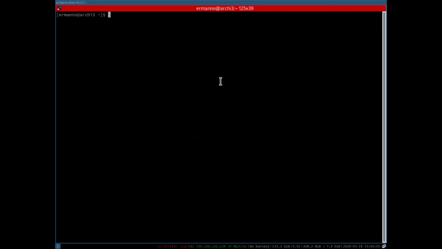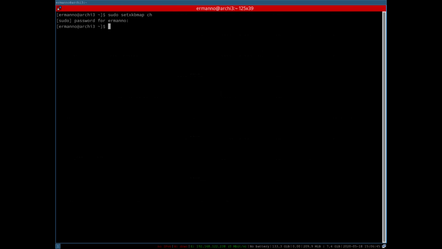And the second thing I know is that my keyboard layout is actually wrong. It's typing on a US keyboard where I have a Swiss keyboard. So we need to fix these two things before we can continue. So let me do this very quickly. We're going to change first the layout of the keyboard by typing in sudo setxkbmap and then the abbreviation of your keyboard. So I have a Swiss keyboard, whose abbreviation is ch. So I'm going to type in ch here and hit enter. Enter my sudo password. And now my keyboard is working fine.